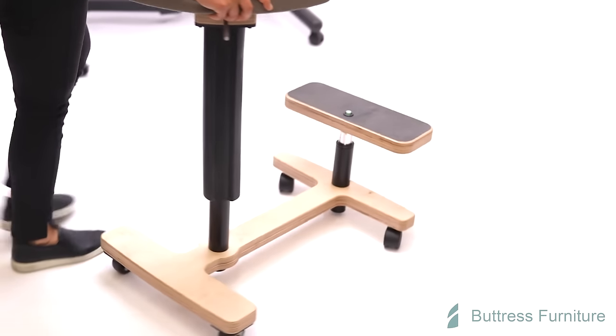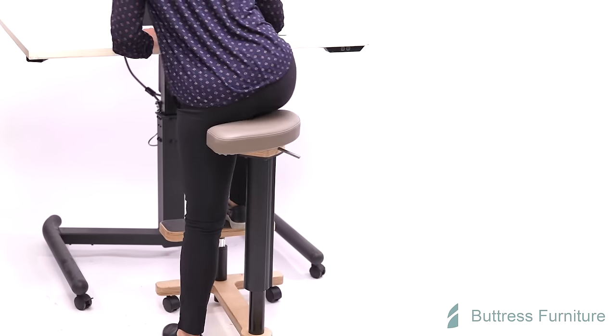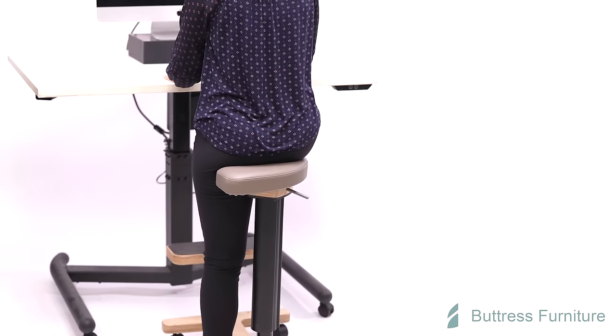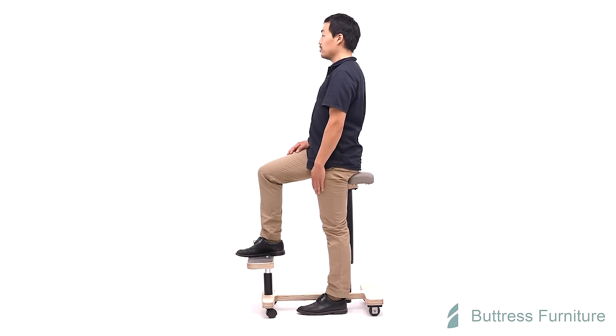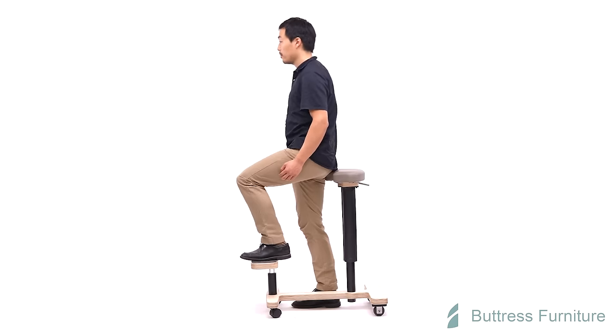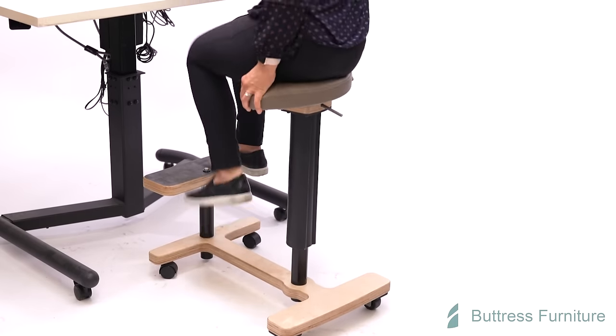Enter the Sidesaddle, a half-sitting, half-standing chair that keeps you in an upright standing position while one side is rested. Continually changing positions means you are promoting blood flow and giving short breaks to each of your muscles, ligaments, and joints. You can even sit on it like a regular chair.